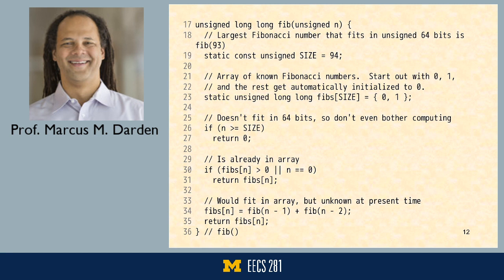And right there is a key fact of dynamic programming. I said the largest one I could calculate was 93, but then I set my size to 94. And that has to do with zero-based indexing. So if I have the ability to calculate the one whose parameter value is 93, then I need a container that's size 94, because the indices on a container of size 94 go from 0 up to, but not including, 94, which means it goes from 0 to 93.